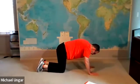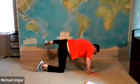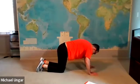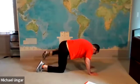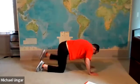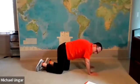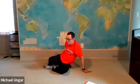Switching to the other side. 1, 2, 3, 4, 5, 6, 7, 8, and 9. And finally, our glute bridge march.